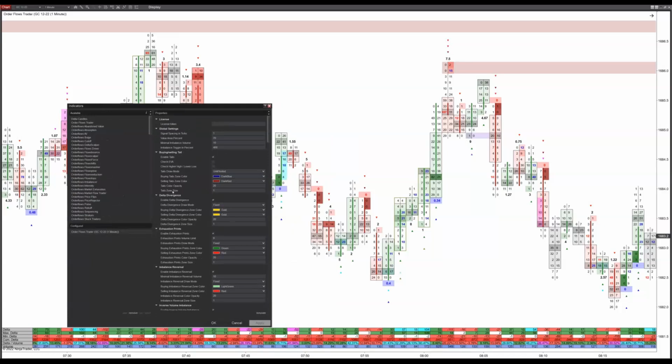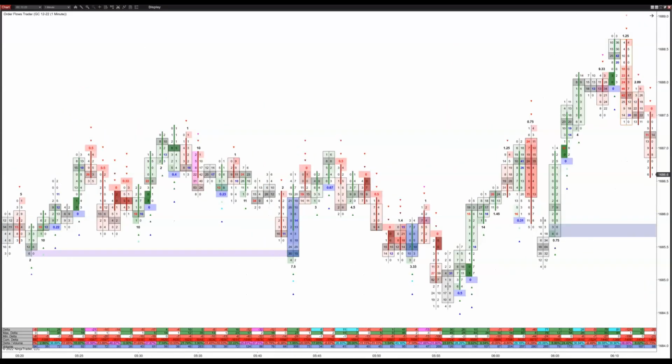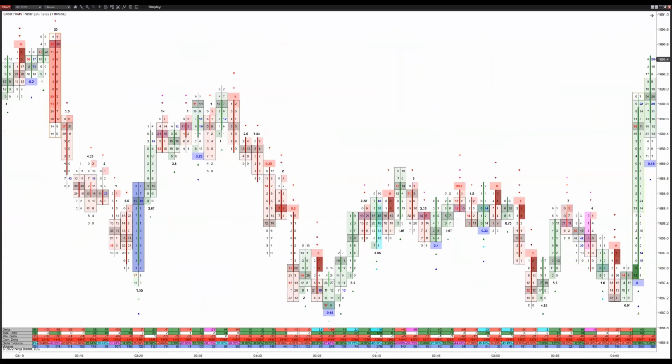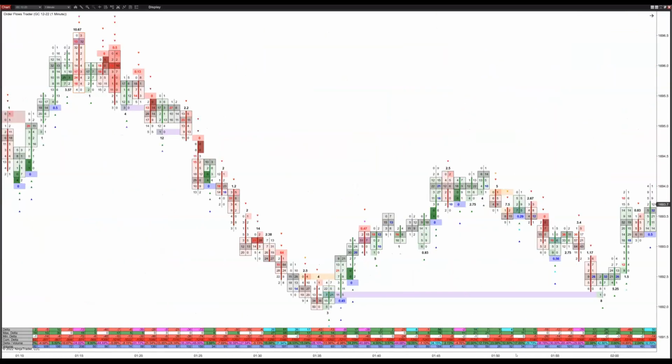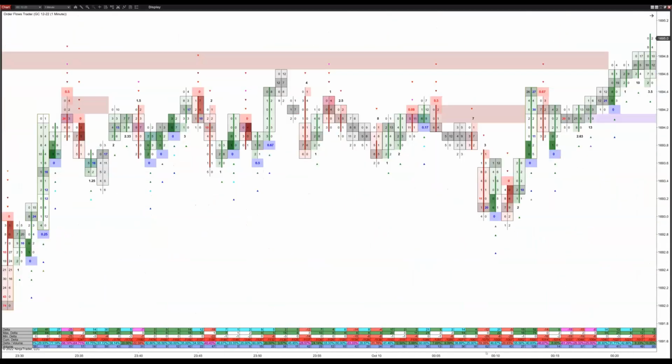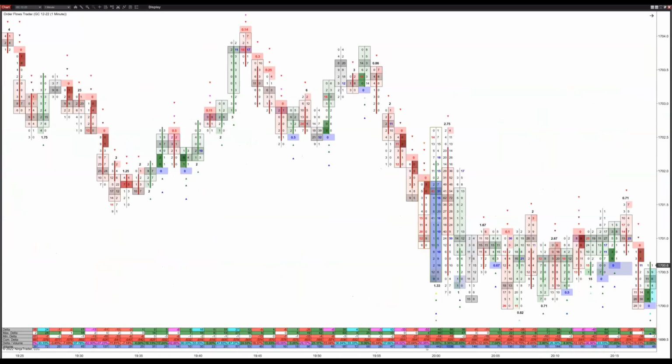Now, the delta divergence, right? In the past, the previous version would just draw a little triangle above or below the bar. I've changed it a little bit and I've made it gold color. And when it's gold color, let's see if there was one here this morning. This is gold as well. Let's see. I have to go back to the evening time.